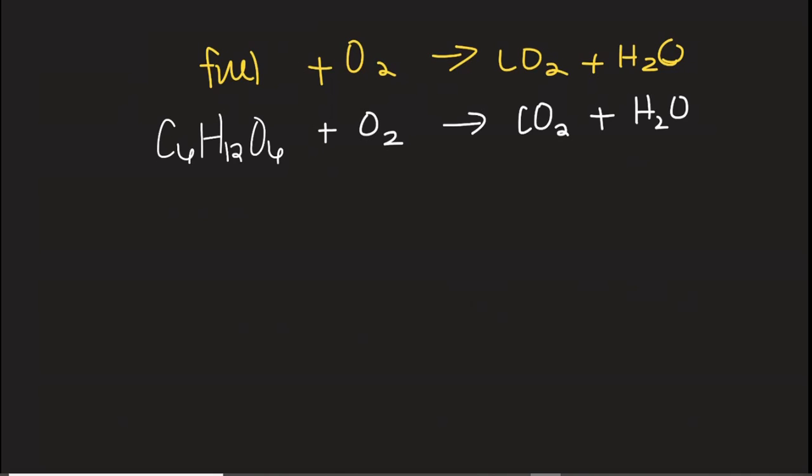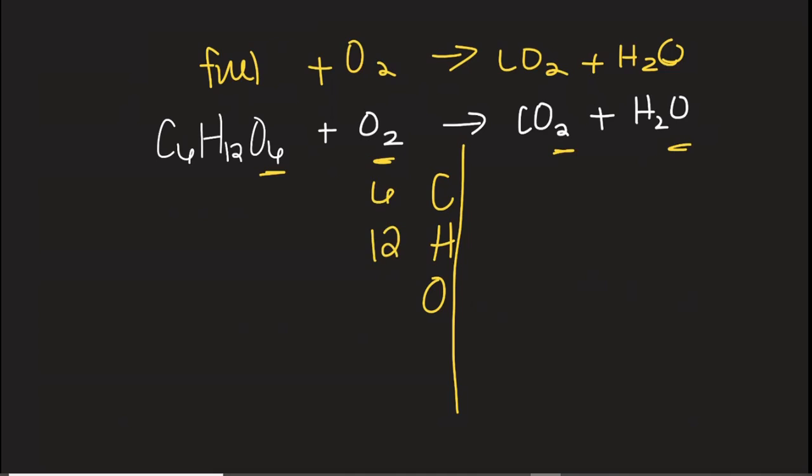Now, let's go ahead and start balancing this. So we have this line down the middle. So we saw that we have carbon, hydrogen, and oxygen. So let's go ahead and count up on either side. So on my reactant side, I have 6 carbons, okay? My hydrogens, I have 12. And my oxygens, I have 6 here and 2 here. So I have a total of 8. Over on my product side, I have 1 carbon, I have 2 hydrogens, and I have 3 oxygens. So nothing is balanced right now.